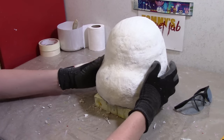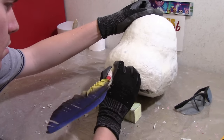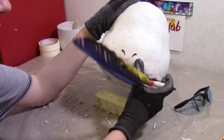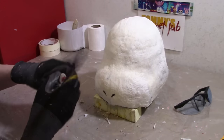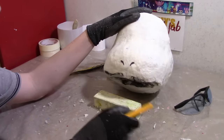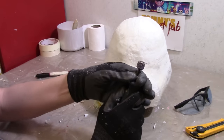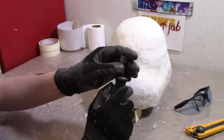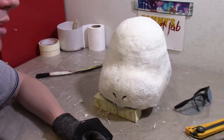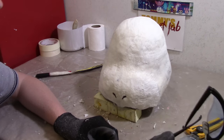The next thing we need to do is make the nostrils. We need to drill holes right here. You can use a knife, however this material is really hard so it's probably going to be easier to use a carving tool, but you can definitely use a knife if you can. If you're going to be using a power drill or any kind of router tools, safety glasses are required. Wear earplugs — they're very loud.